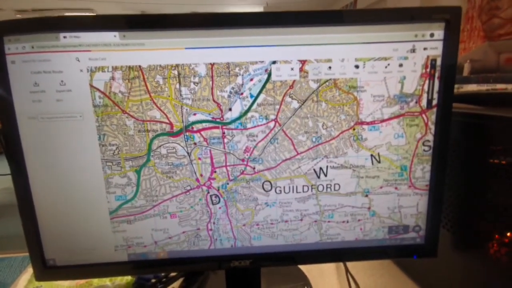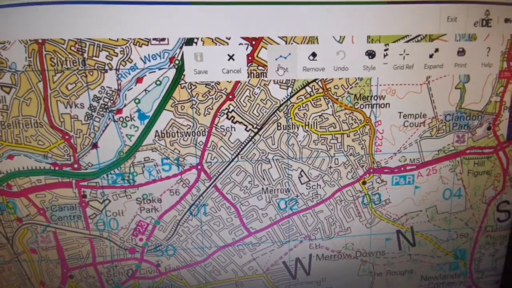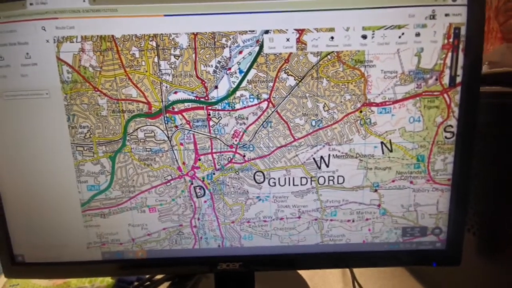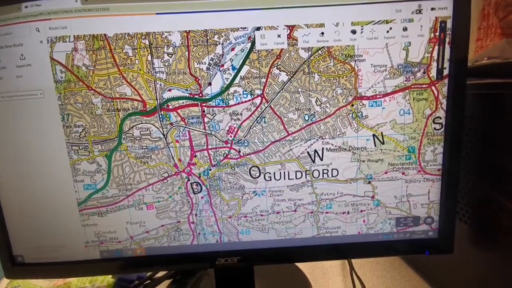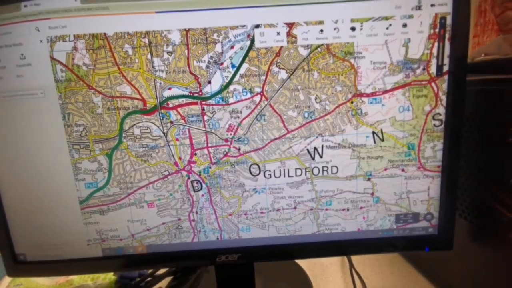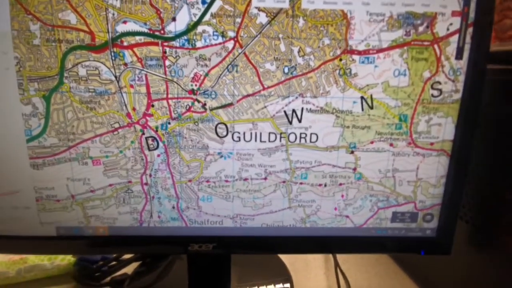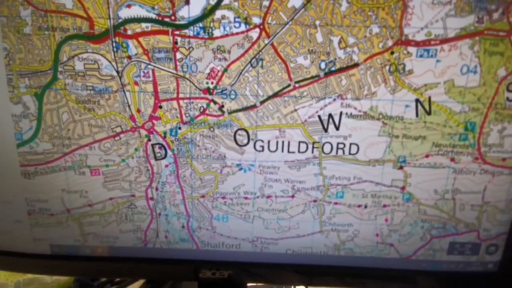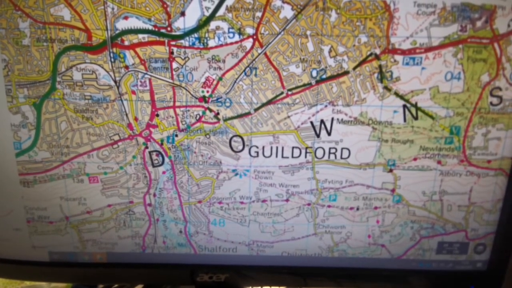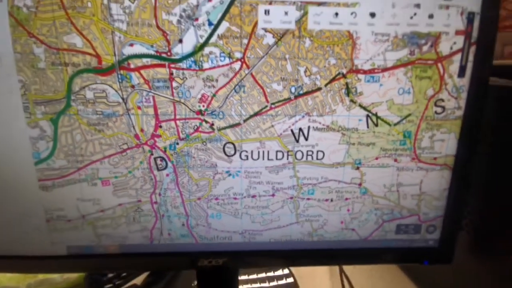So what I'd start by doing is this plot button up here. Just going to click that. Okay, and then once I've done that, I can just click where I want it to be. You know, and you can use the grid references that were kind of sent out to you. So, you know, if we're here, I'm just going to start here, and I'll just say if my route was down this way, fine, and so on. And I can make my route really easily, just like that. You know, and just use the grid references that you've been given already.